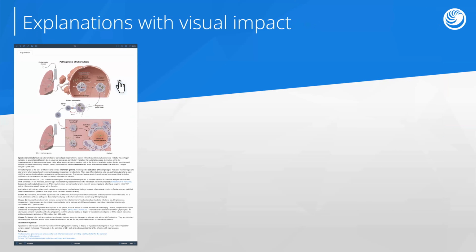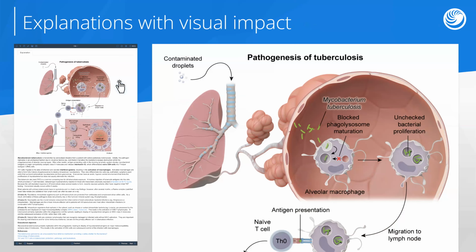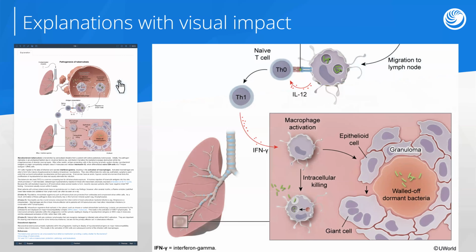All right, so let's go over the way that UWorld supplies the explanations to all of you. You'll notice that most of our explanations come with some sort of visual in the explanation. For instance, the one you're looking at here is done by our medical illustrators that work specifically with UWorld and not anywhere else. So everything that you see, from visual tables, radiographic images, to any illustrations, those are all proprietary to UWorld. So you will not see these anywhere else. You will always see these explanations. They will give it to you in visual form.